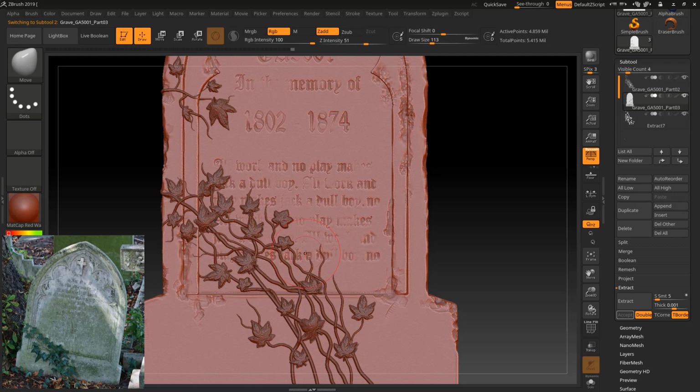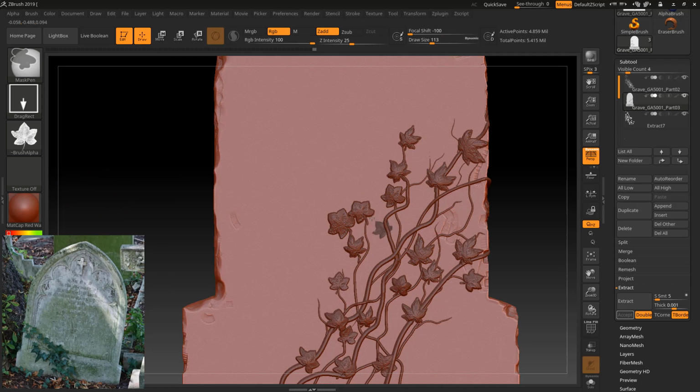So let's just draw them out again. Get rid of any existing mask, hold down Control, and we can start to draw these out a second time. Let's change over to the other one.